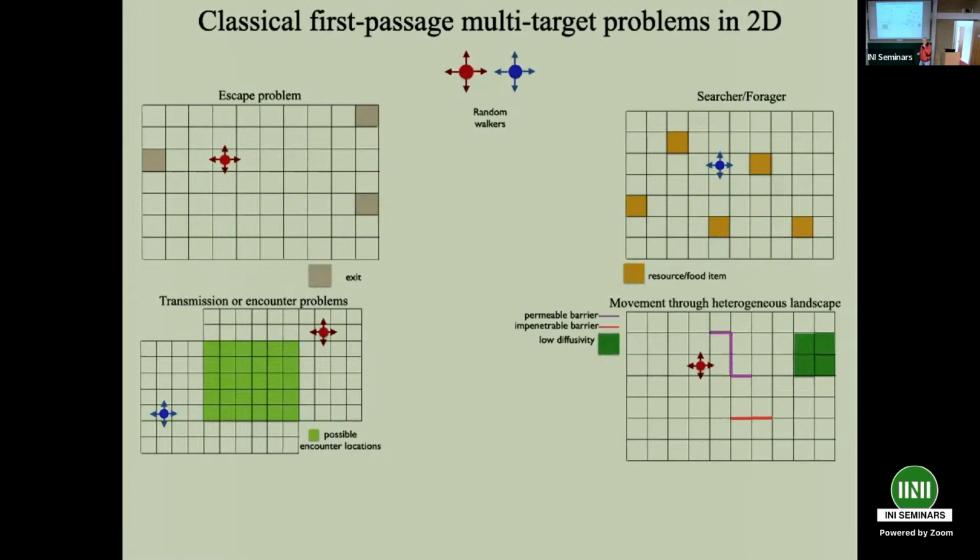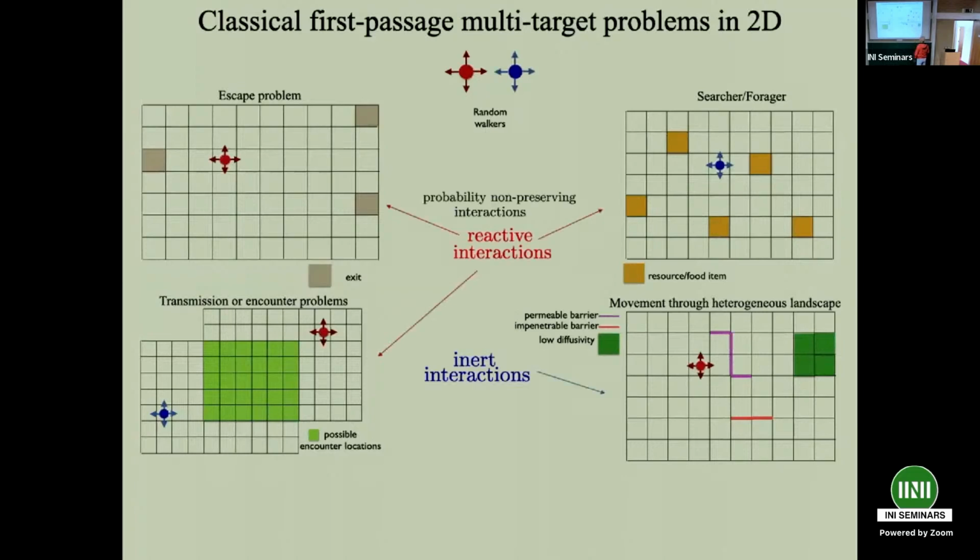And now, since I told you about movement in disordered space for the inert case, you can think about that: you can have areas where diffusivity is bigger or lower than the average, than the rest. You have some partially permeable barrier, or some reflecting or impenetrable barrier. And then you can have a boundary here that is not very straight, this line and so on. So these are all the inert heterogeneity. As I said, the difference is that you do not conserve the probability in the reactive context, because something gets absorbed, and that's when you really study first passage. In this case, instead, you preserve it. Now, of course, you can put this in here, obviously, and this is what you will see I'll do.